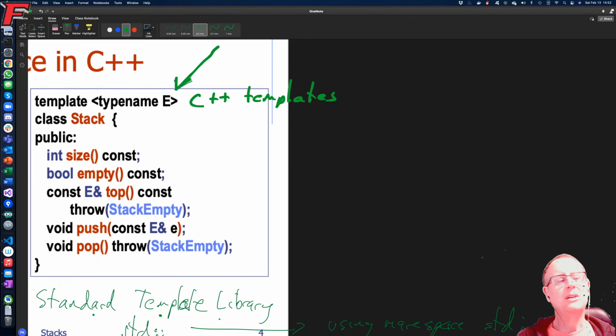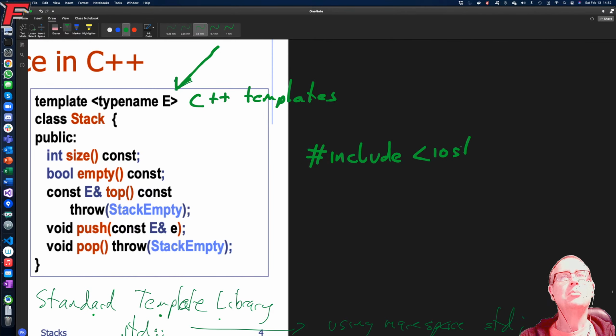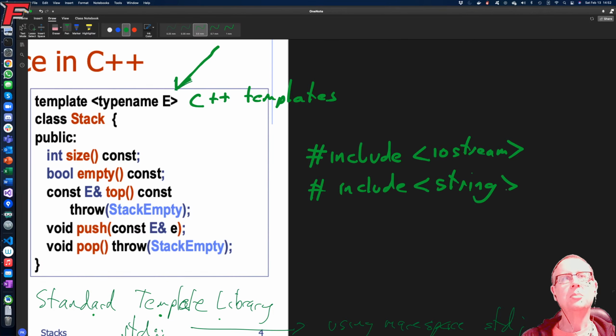We've effectively used the standard template library, or parts of it, by using iostream or by using string, right? Because we wanted to use the string type.